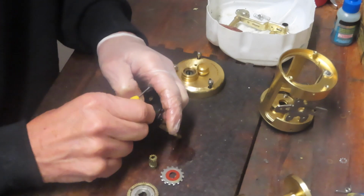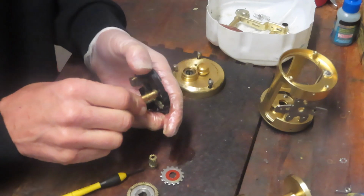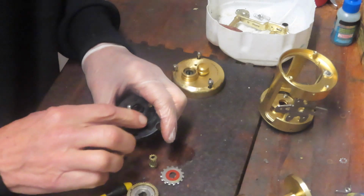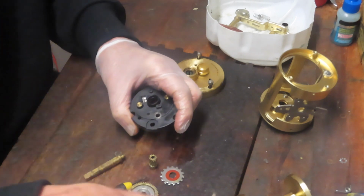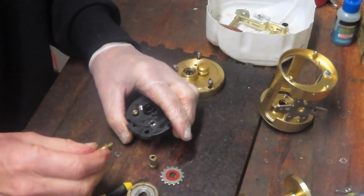There we go. And we want to see if we have a bearing in here or not. So let's go pull that out. And yeah, we do have a bearing. That's where your other bearing is. It's underneath there. Good to know. So I'm going to oil that bearing. So that's three. We have two on the spool and one on this main shaft.